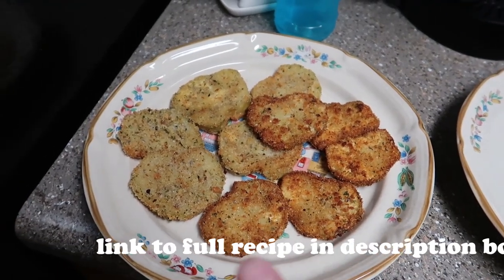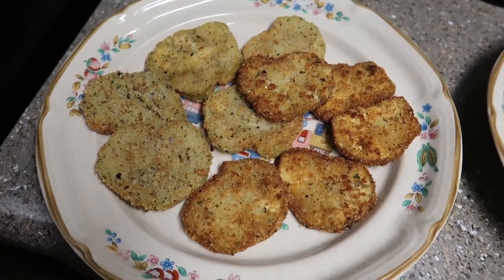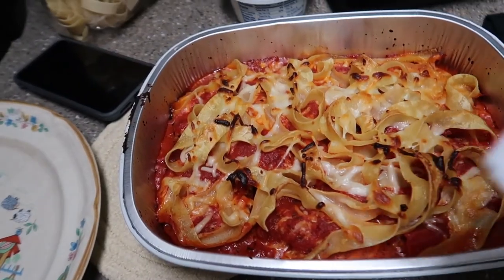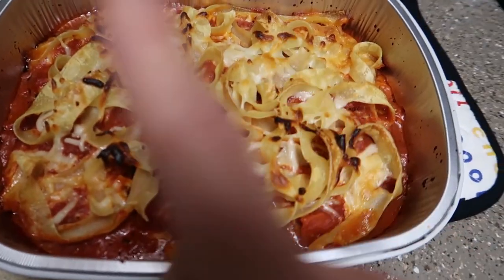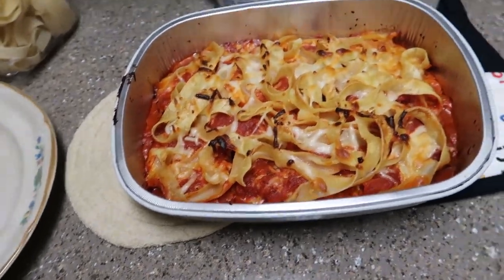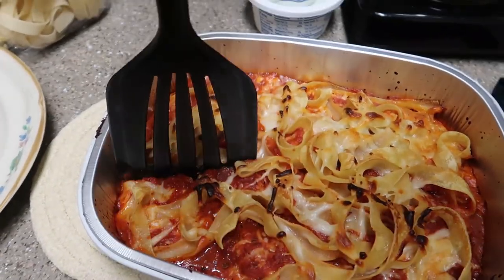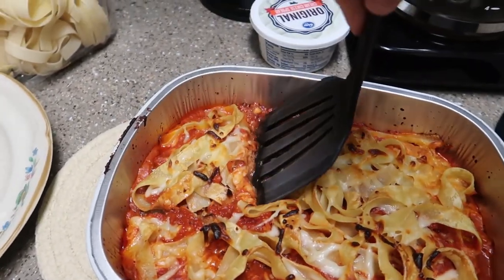They get the total credit for it, but you literally just fry it in oil with egg and breadcrumbs. So not like it's anything super special. And this was from myfoodandfamily.com. Plus my added noodles that I thought was a good idea, but now they're like black. So I have no idea how to do this really pretty, but I'm just gonna kind of take a little. Do you hear the crunch of those noodles? Maybe that wasn't a good idea.